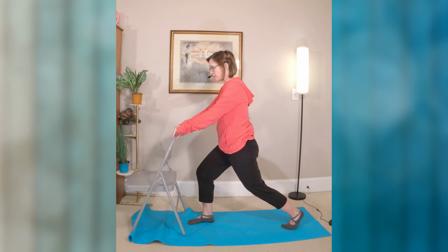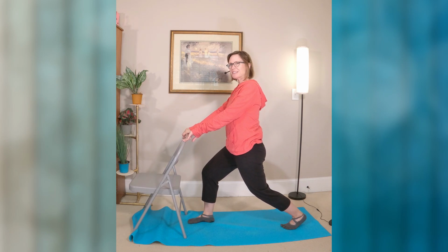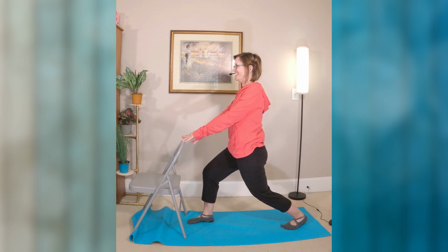Now, go ahead and grab the chair if you'd like to. We're going to take the back heel, leave the back knee bent, and then take the back heel and reach it toward the ground. You probably have noticed that changes the stretch slightly. Gives us more of a stretch through our calf muscle, through the back of that lower leg.